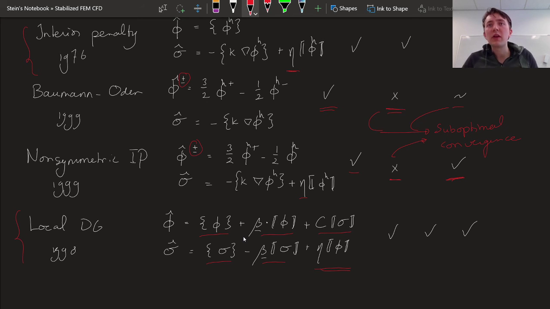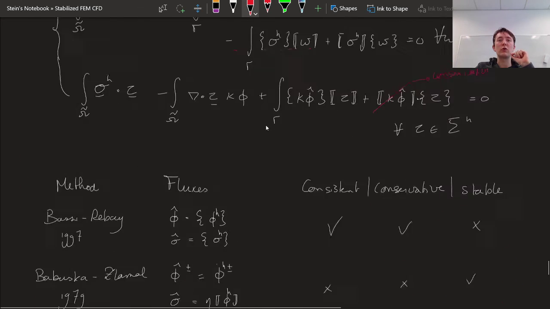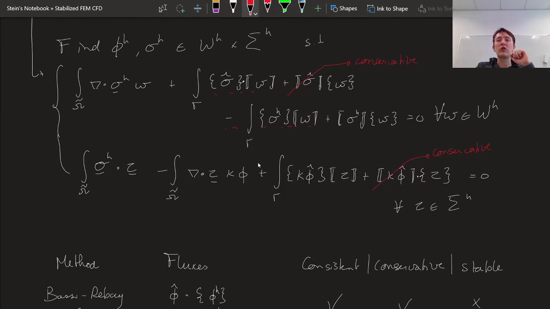One special property of the local discontinuous Galerkin method is that if you choose these parameters in a certain way, then you can actually play the trick that I mentioned in the previous video, that you manage to statically condense out all the interior nodes from your finite element scheme. That's called the hybridizable discontinuous Galerkin method. Now, last year when I gave this course, discontinuous Galerkin was actually in the title of the course. And I spent quite a bit more time on this topic. And this edition of the class, I've kind of decided to even things out a little bit more. So I wanted to focus a little bit more on the interior penalty method. So I'll pick that one out. And I'll substitute these definitions of numerical fluxes into our formulation. But I think I'll do that in a separate video just to keep things a little bit separate. Okay, so I'll see you in a minute, I suppose.